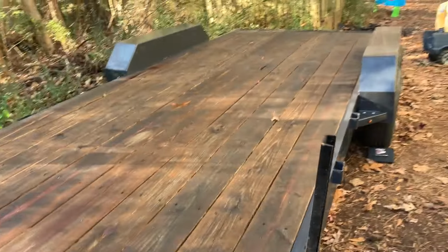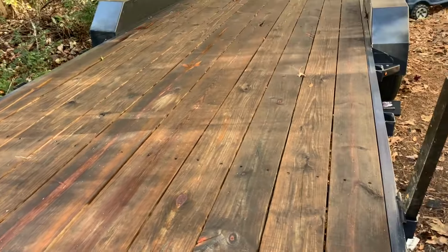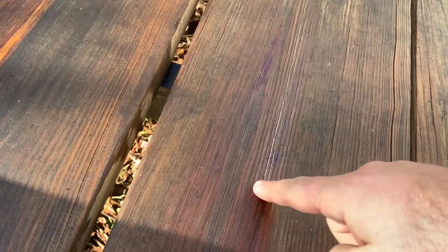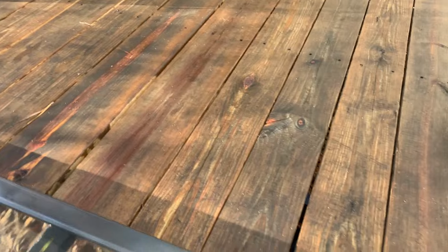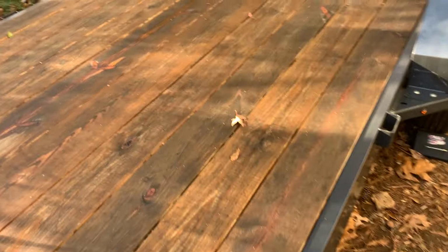All right, here's the next morning. Looks great. It's all dried in pretty evenly. It still is a little slick. I don't know if this is water or oil. It looks like oil still. It looks like it'll need a couple days in these 40 degree temps. But yeah, you can see it soaked into the wood real nice. So I'm hoping this will give us a good coat of water protection.